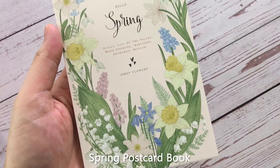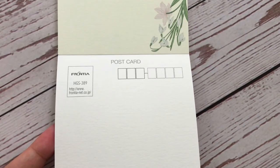No, no. The next item we have is a postcard notepad. 7, 8, 9. I have 10 postcards. There are two different designs. I'm going to put up a close-up of the two designs. Oh, okay. It's not a postcard memo or notepad, it's called a postcard book. It looks like a memo pad instead, not a book. A book? A book? A book? A book opens like that, right?